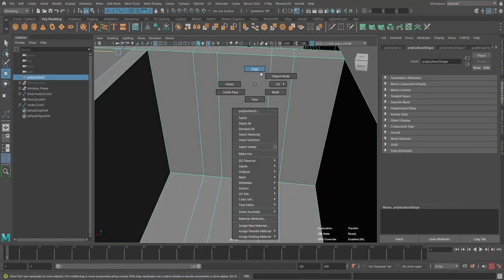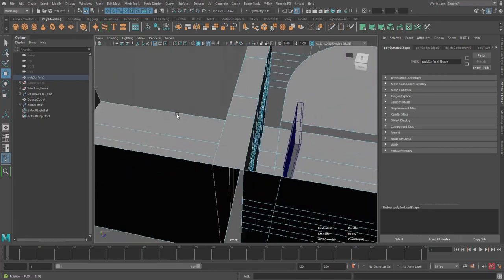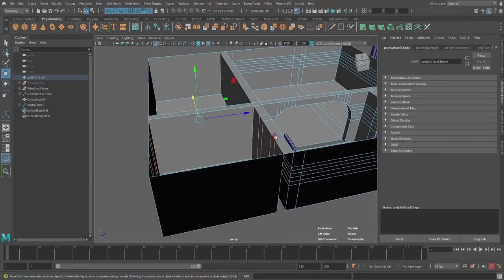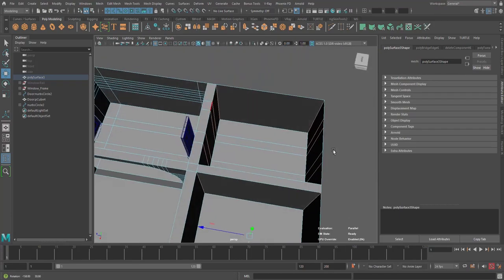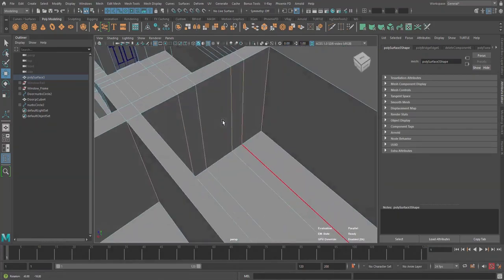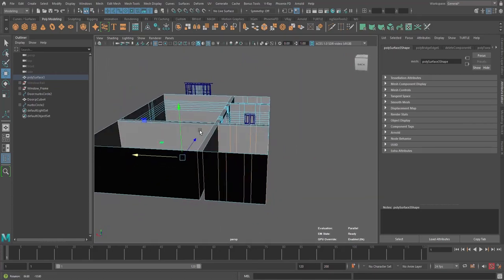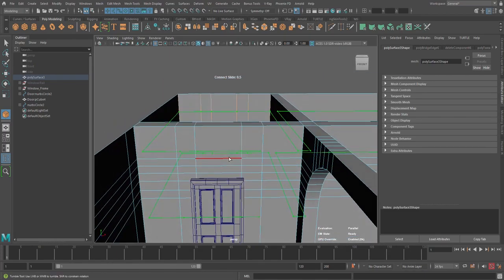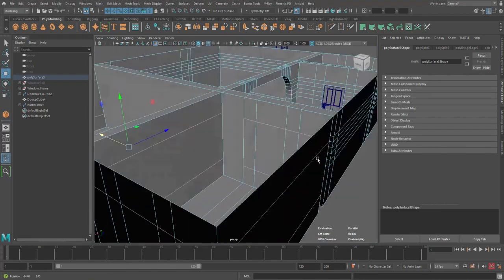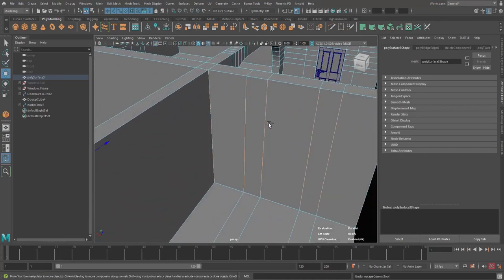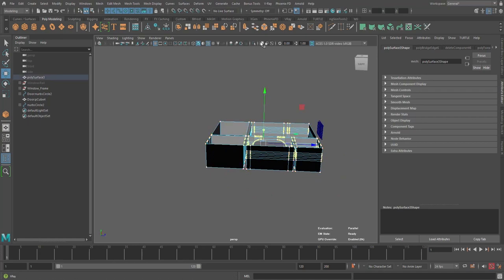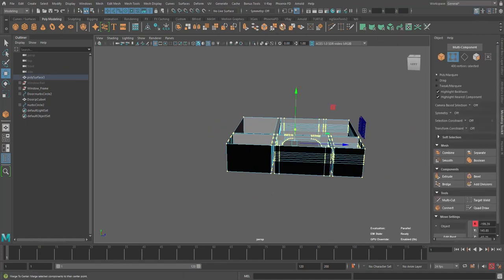So I could grab all of this. This is, I think, the kitchen area. Yeah, the kitchen area here. So grab all of this and connect them. Just connect, hit enter. I'm not seeing something here, something is wrong there. So there might be some parts there that are not welded properly. So let's grab and check weld.